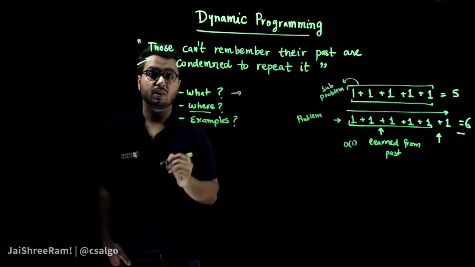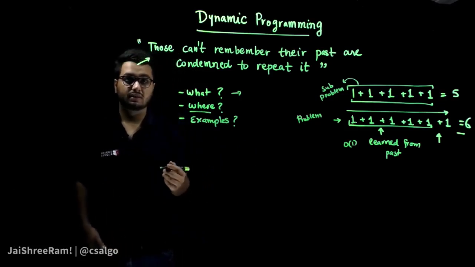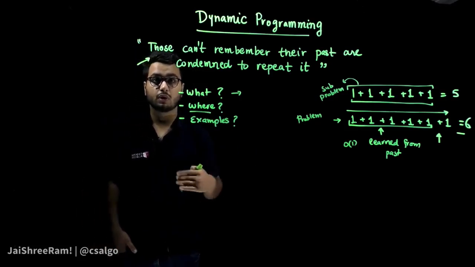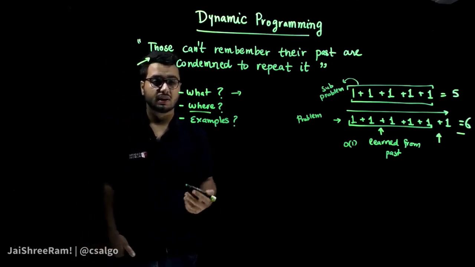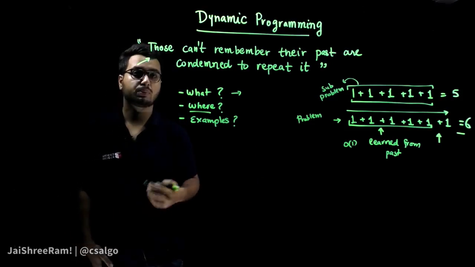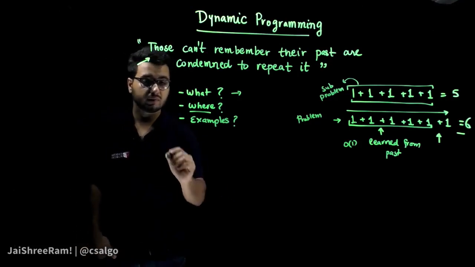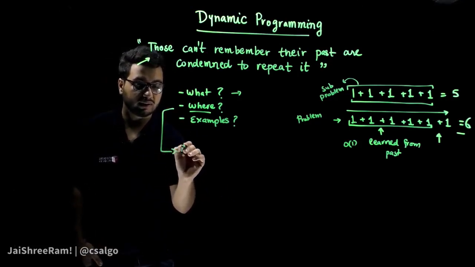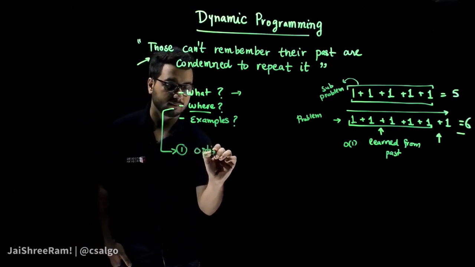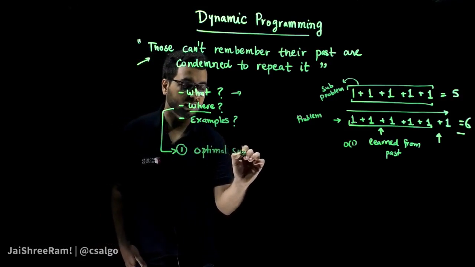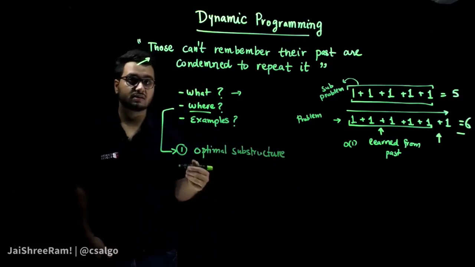And where can we apply DP? Again, a very important question. In a lot of problems, there are certain algorithms that follow a greedy approach, certain problems that follow a divide and conquer approach, and many problems which can be solved using dynamic programming. DP is all about logical thinking, and let me give you the two cases where you need to apply DP. The first property is called optimal substructure, which means you can divide a problem into smaller instances of the same type.